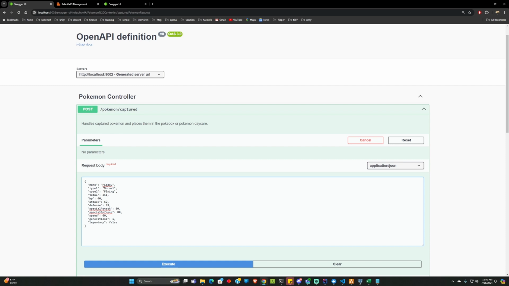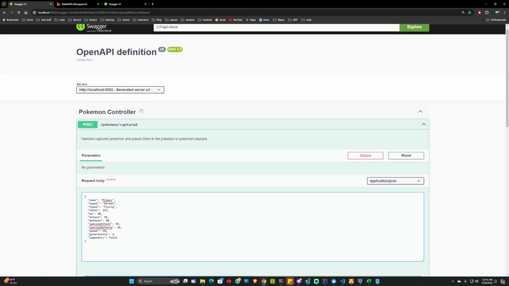Attack 40, 45, 40, 45, 40, 35, 35, 56, 35, 35, 56. Generation 1, legendary false. So we'll send Pidgey through.